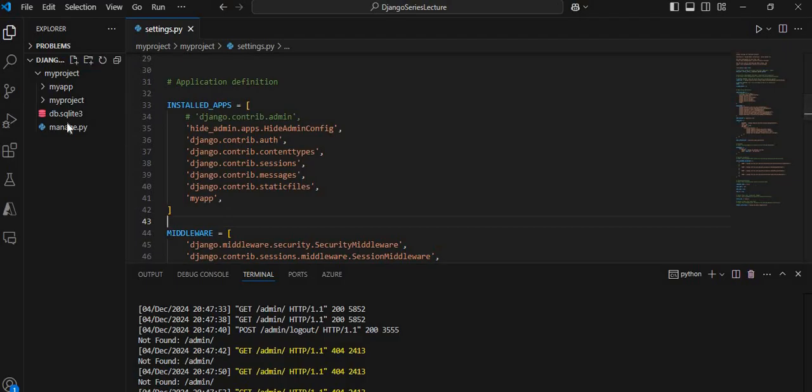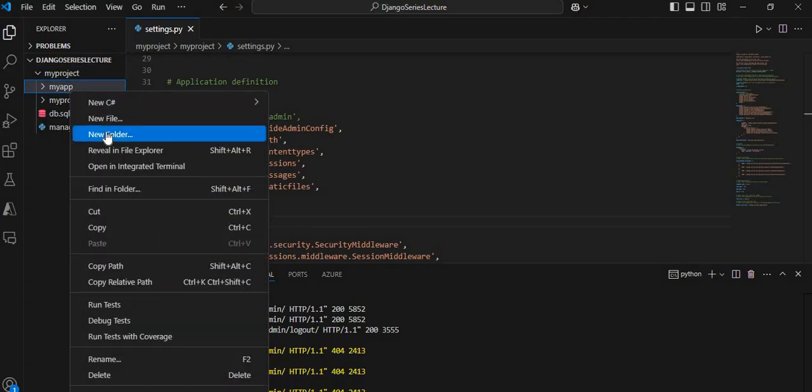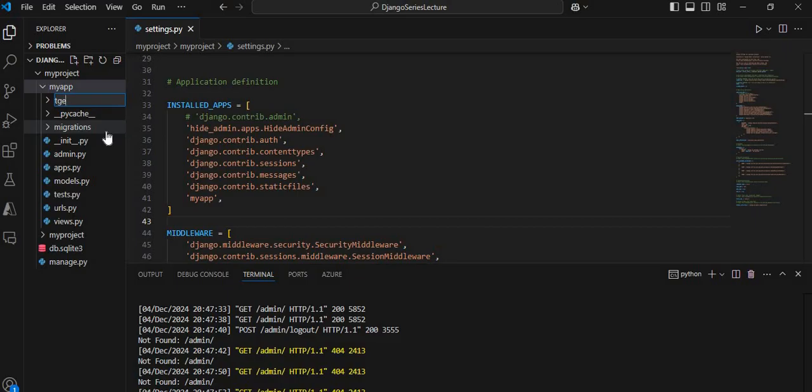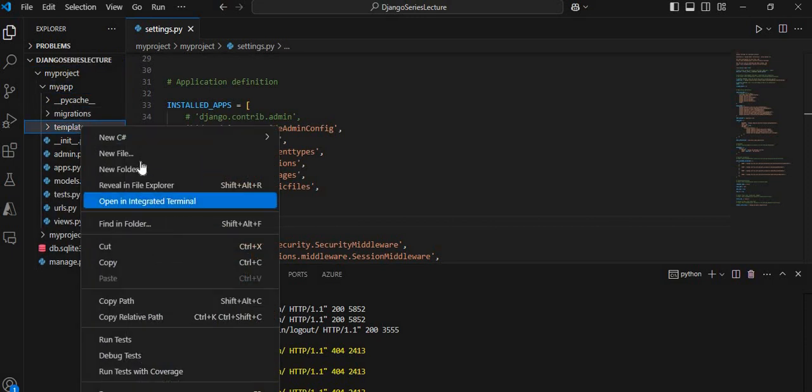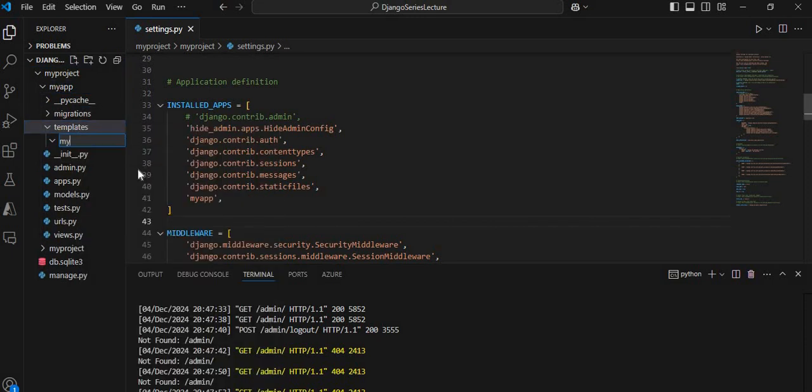I am going to create one template file to understand this logic better. Inside this I am going to create a new folder with the name templates, and inside this folder I am going to create another folder, my app.